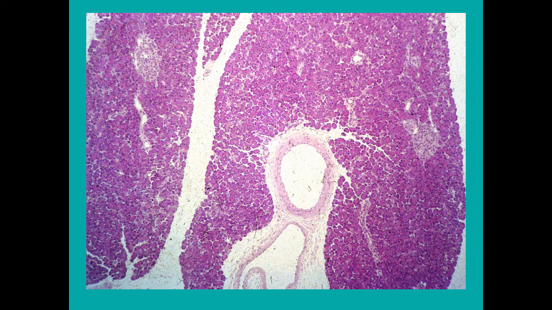This is just a low-power histological view of the pancreas, so some lobes like this, pancreatic islet cells here, another cluster of islets here, cluster of islets here, some large blood vessels, probably artery and vein within some connective tissue, and maybe some pancreatic ducts shown here and here.